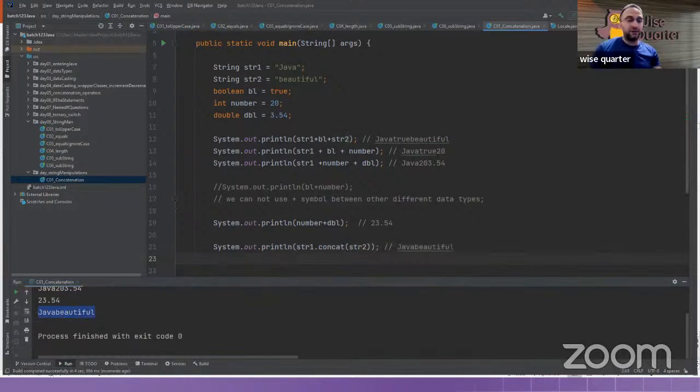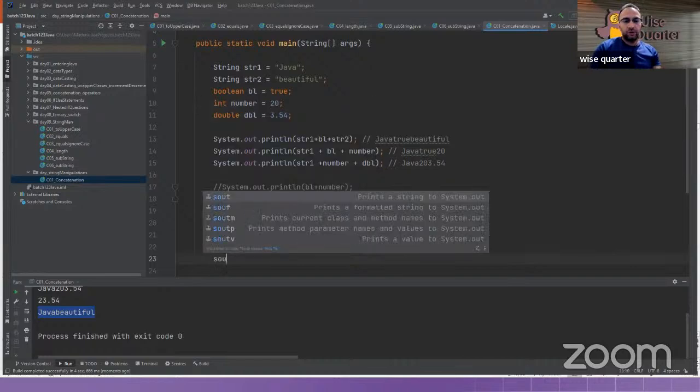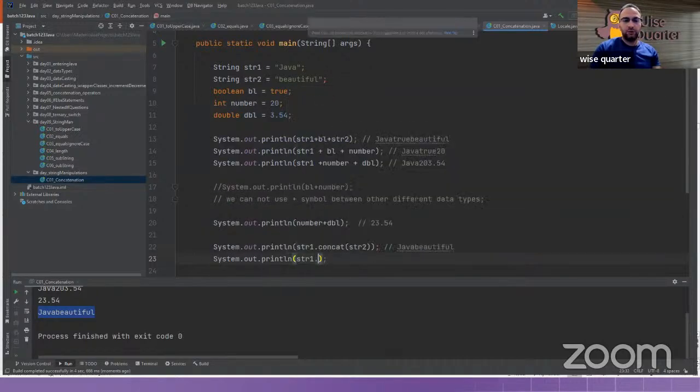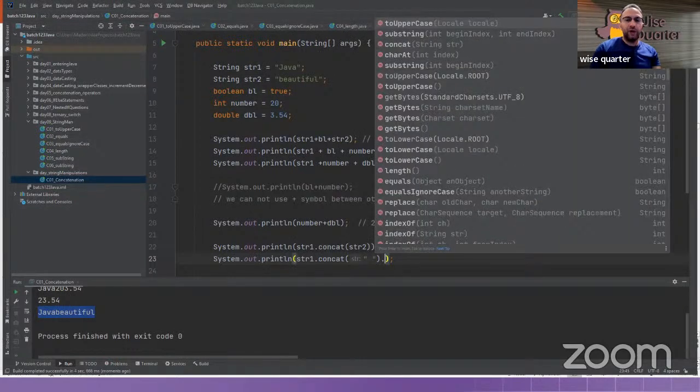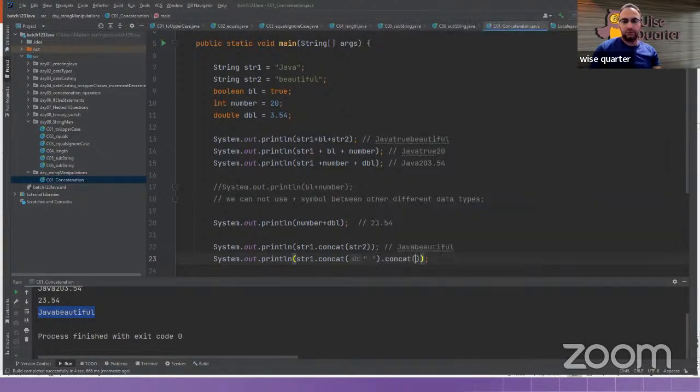If you want to add a space there, it's very easy. So str1 concat, I want to add a space to it. Then I want to add str2. As you can see, just like plus symbol, we can use concat method again and again without adding anything else.